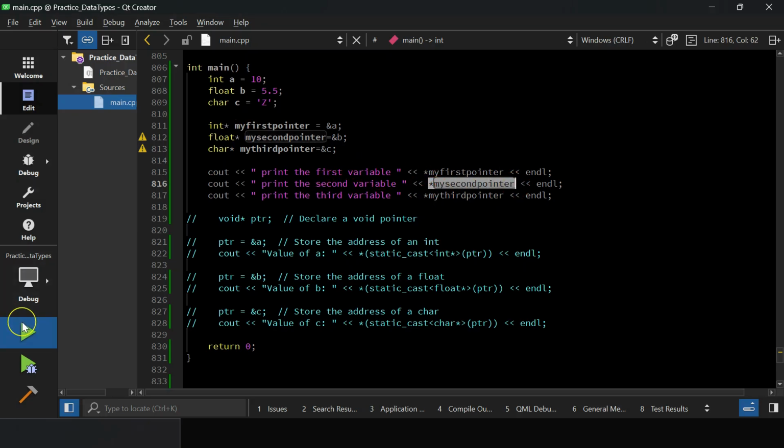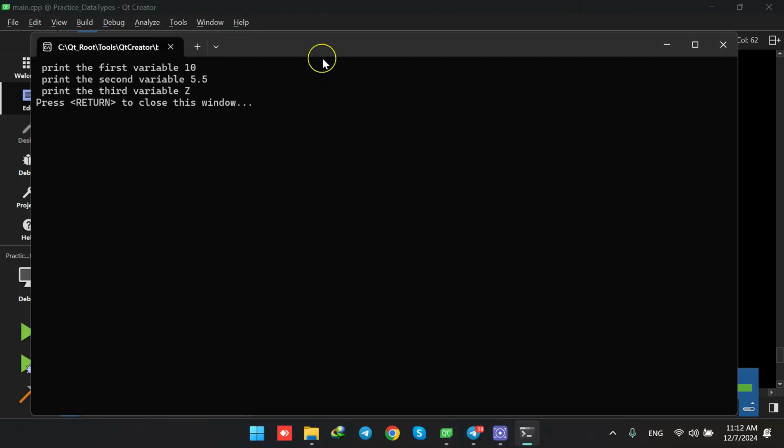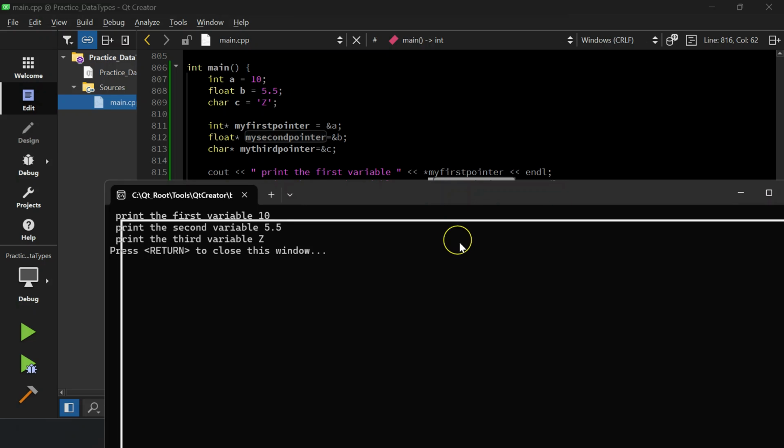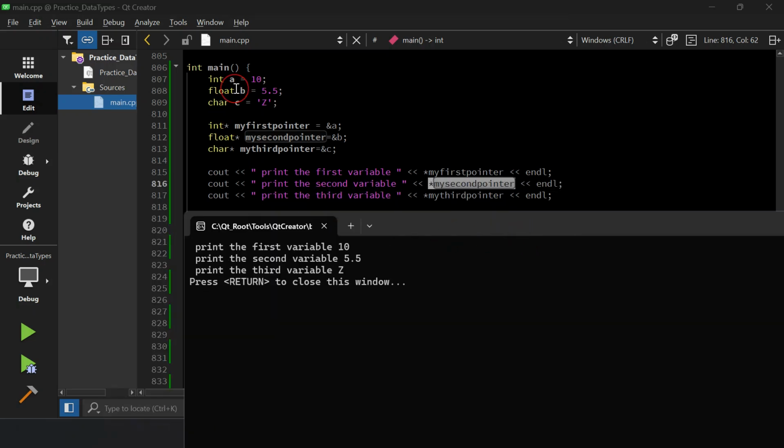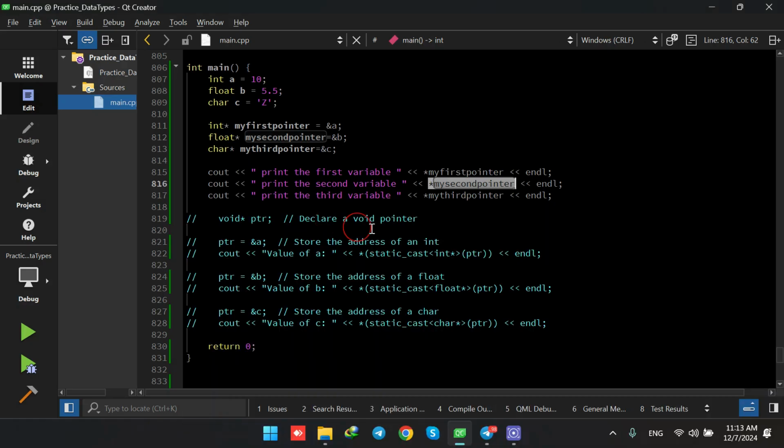Okay, and when I run, I see the result here. So the first variable is 10, then 5.5, and then z as we wanted.